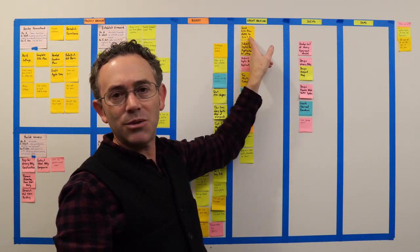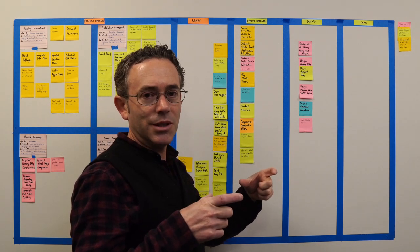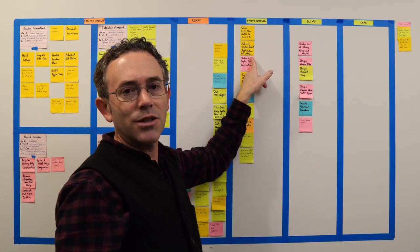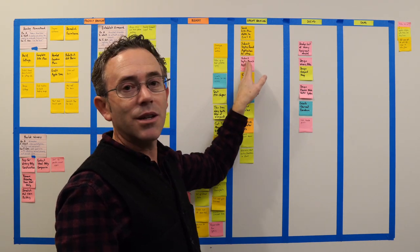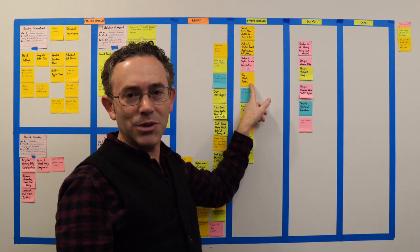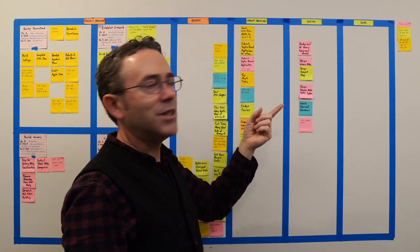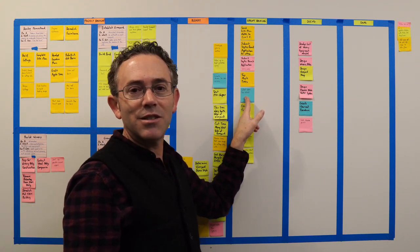For sprint number two: first, sending site plan notes to the civil engineer — telling them where I want to put the combination vineyard/winery building so they can work on the grading around it. Then I've got two items related to submitting septic permit applications to the county. The county is three months out on evaluating septic sites, so I want to get onto their list as soon as possible. Also, it's time to tap the maple trees I marked out in a video a few weeks ago — we've got nighttime temperatures below freezing and daytime temperatures above freezing. I still need to collect my 2021 tax stuff and get it to the CPA.